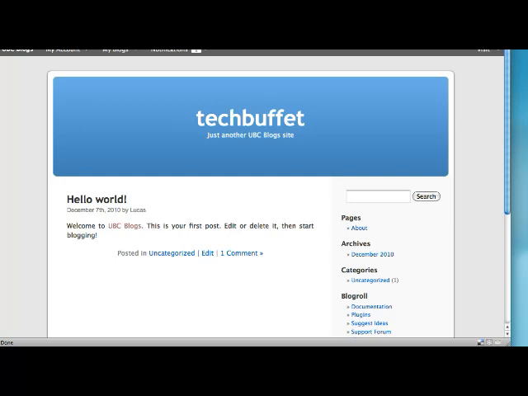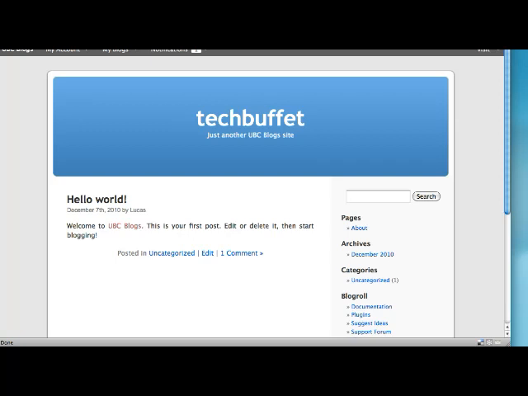First of all, note the general setup of the site. You'll see a header bar where it says Tech Buffet. And when we create a site, often we can customize this header bar. Also notice on the right-hand side, the sidebar. Again, this is an area that we can customize when building the site. And the sidebar contains links that allow us to search the site as well as a number of different functions. For example, images or text can be put into the sidebar.